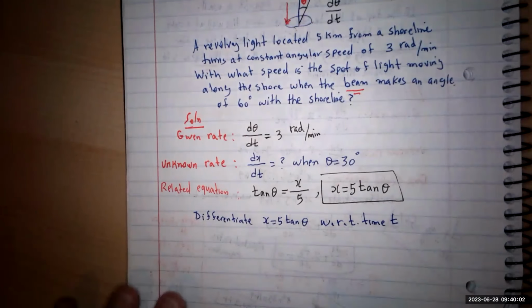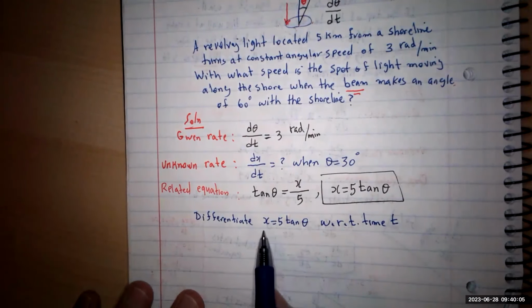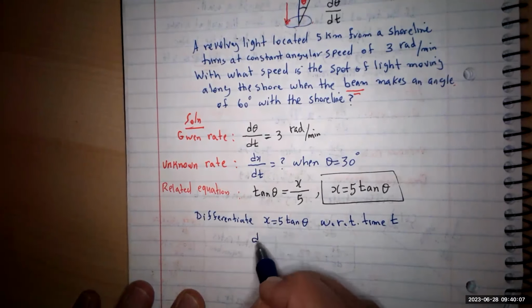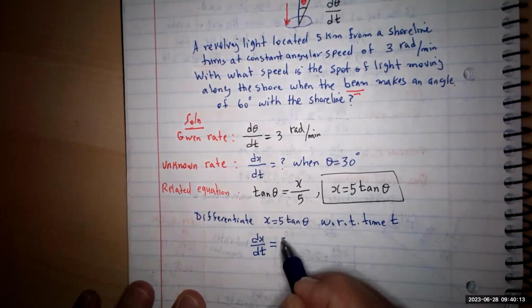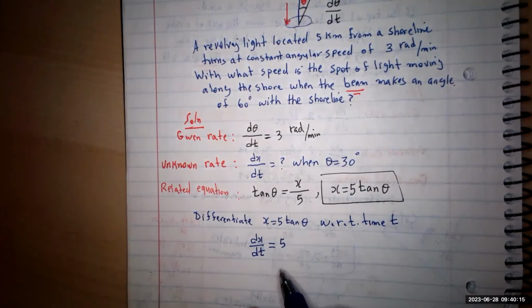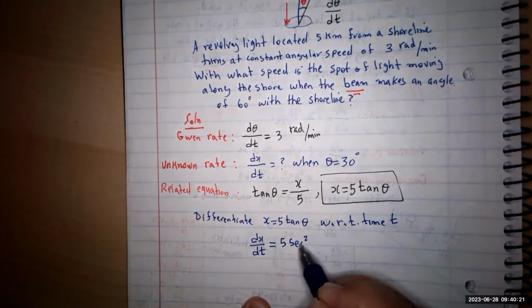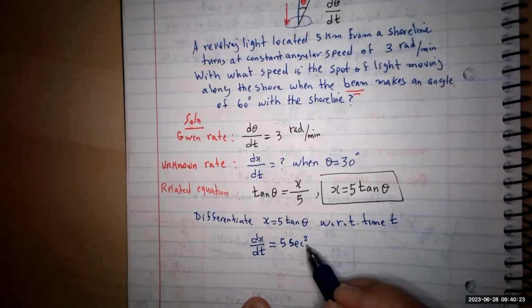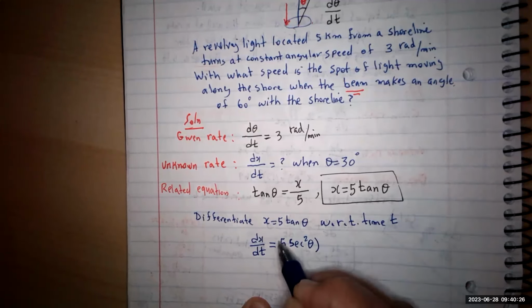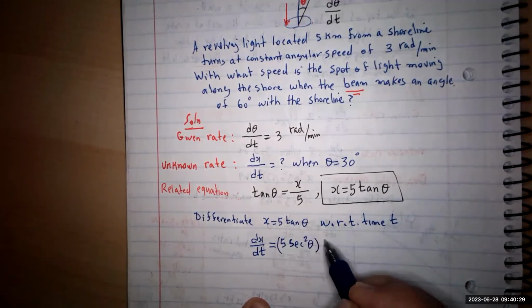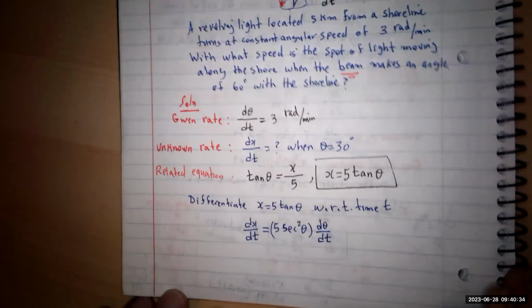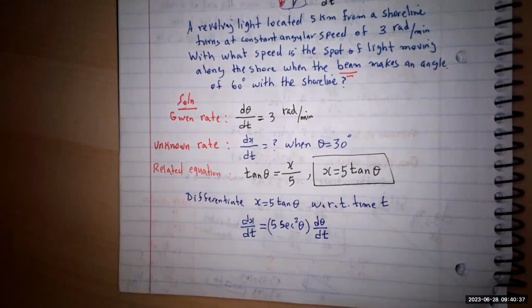So this means the derivative of x is 1, but we have to write down, multiplied by the rate of x, x prime, dx/dt, equal to 5, which is a number, times the derivative of a tangent. Remember, the derivative of tan is secant squared. So it's going to be secant squared of theta, but you have to multiply by the rate of theta, which is d theta/dt. Okay, so that's your related rates equation.